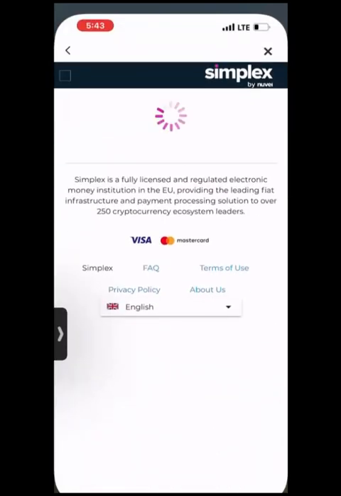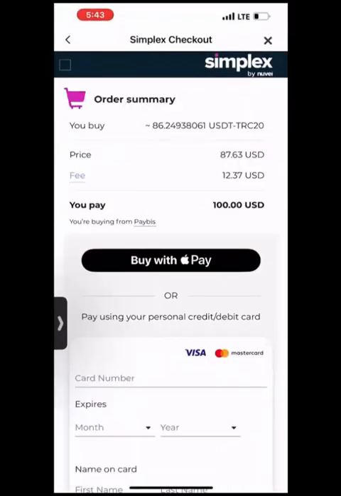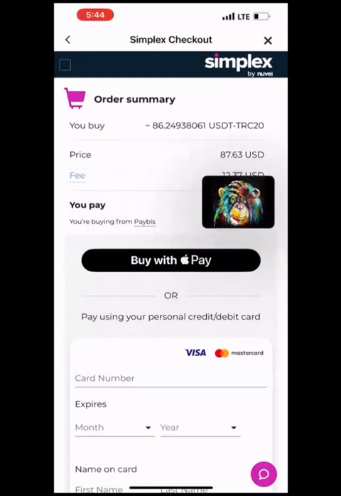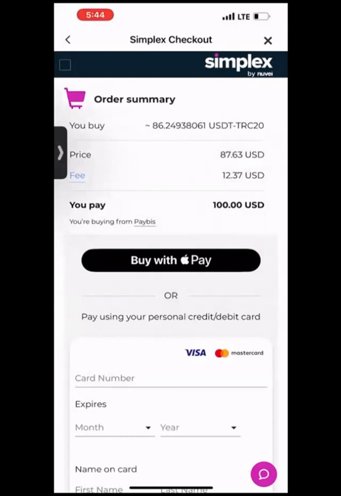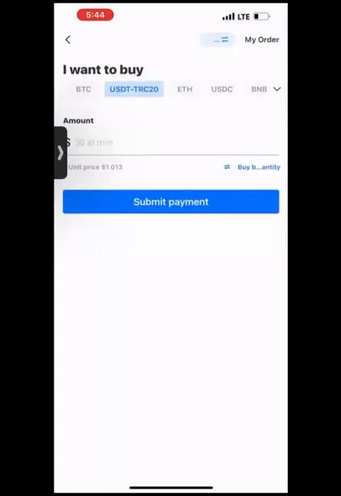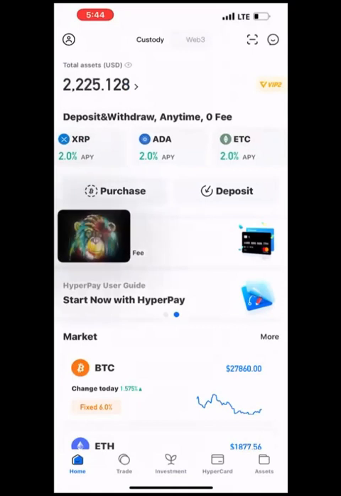Now, I have already set up my stuff and dealt with them before, so it's really quick, but I would consider setting up your Apple Pay, and I recommend you buy a little bit the first time, but remember the fees are quite high. So depending on how you buy things using HyperPay, you may want to consider the fees. Okay, so that's the purchasing.